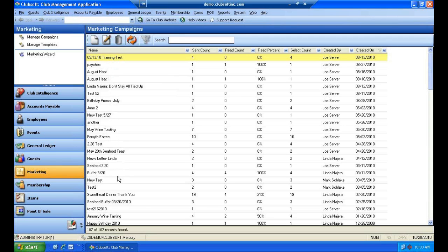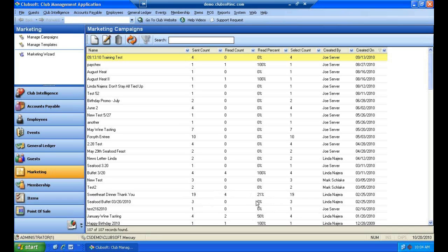And in terms of this screen, this is a great summary screen for seeing how many emails were sent, how many were read, etc. But it's not something that I'd ever go to create. You can create a campaign in the first step of the wizard, and it just makes sense. If you're creating a campaign every time you send an email, just do it when you send the email. So this area is really just for you to see a quick summary of the name of the campaign, how many messages were sent, read, and then that read percent.